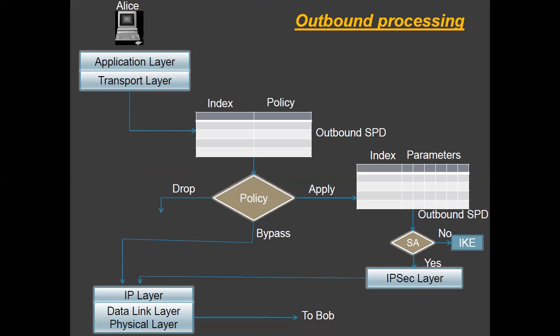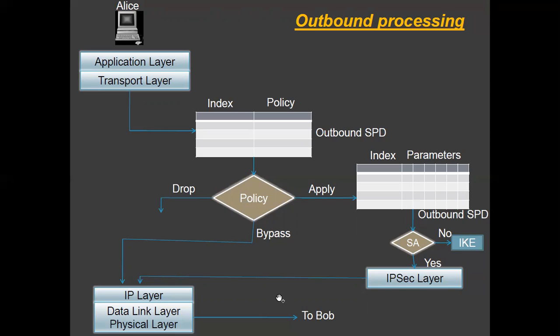In case of apply, the security header is applied and then there can be 2 different situations. If an outbound security association is already established, the triple security association index is returned that will select the corresponding security association from the outbound security association database. The authentication header or ESP header, for encryption, authentication or both, is applied based on the security association which is selected, and then the packet is transmitted.